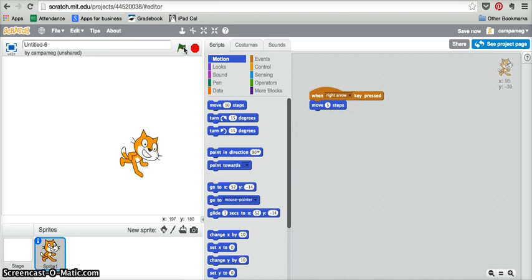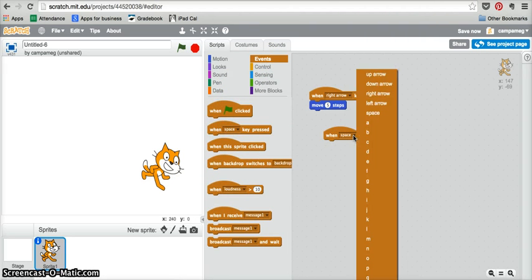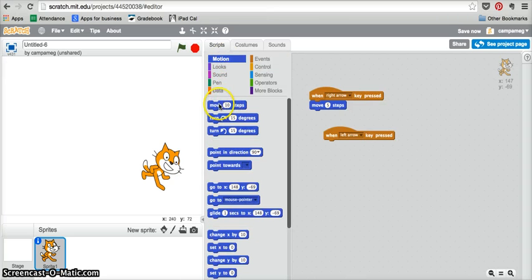Right arrow, you can probably hear me pushing it. So there he is. The left arrow does nothing. So I'll go back and I'll say, when the left arrow is pressed, then you will move 5 steps.